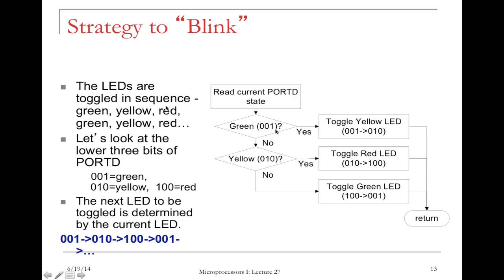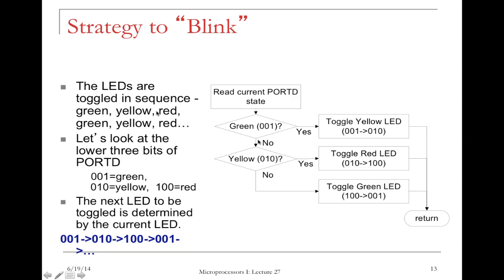Okay, so let's say we connect the LEDs in such an order: bit 0 is connected to green, the middle one to yellow, and the leftmost one to red. So we can just check those 3 bits from the port D register, and see, do I have a 1 here on the least significant bit? If I have a 1, that means right now the green LED is on. So what we need to do is change it to yellow. How do we change it to yellow? We'll just change the value from 001 to 010. So there are 2 bits changed. The green is changed from 1 to 0, and the yellow is changed from 0 to 1. So that is turn off the green, turn on the yellow.